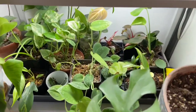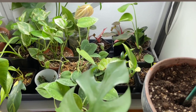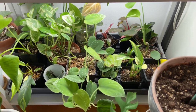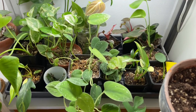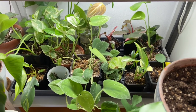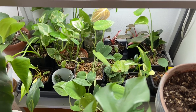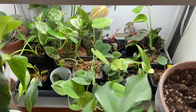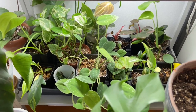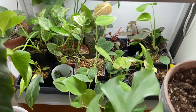Down here, I just have more propagations. These are cuttings I took from plants that were overgrown, or plants that were not doing so well, so I took cuttings for preventative reasons. Like back there I have a Scindapsus treubii dark form, and I'm really glad that I took that cutting because the mother plant is no longer with us, so now I have that little baby.